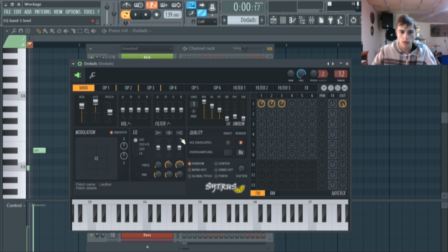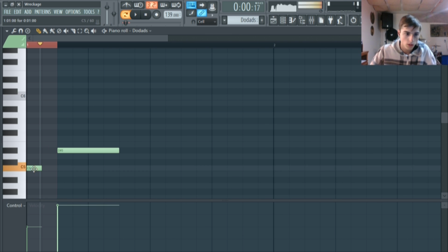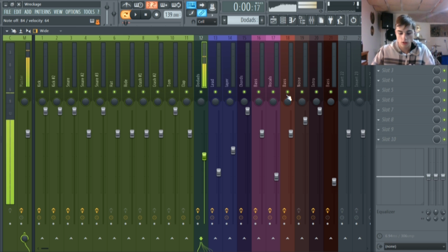And I didn't do anything here on the master. It's all basically default Citrus stuff. So I just made those little changes. And then on the track it's on, there's a Vocodex here. Without the Vocodex, it sounds like this.